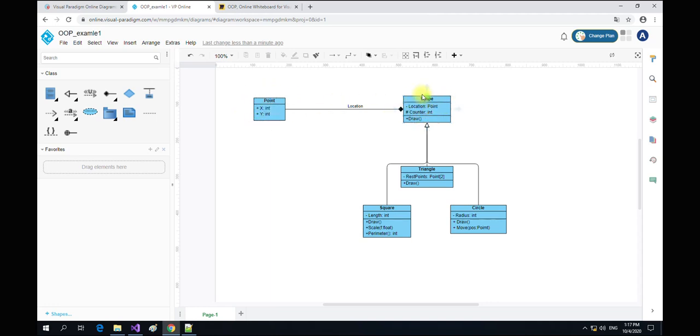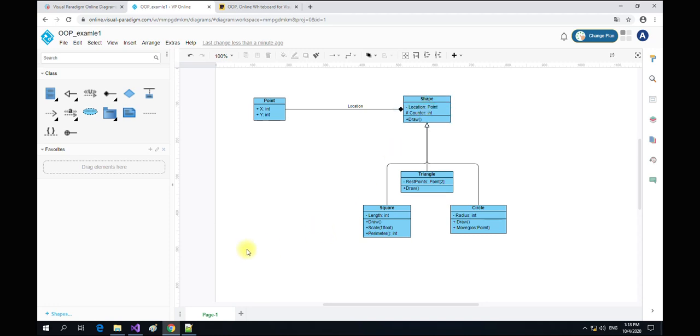It means that shape does not exist without point because it doesn't exist without location. If it doesn't have location, then it doesn't have a shape itself. So this is just an example. We can type it over here. We can also illustrate it via the link, like this. So this is another option.